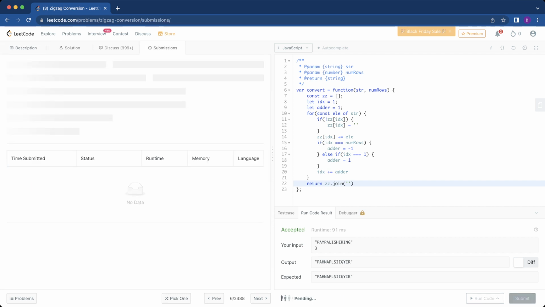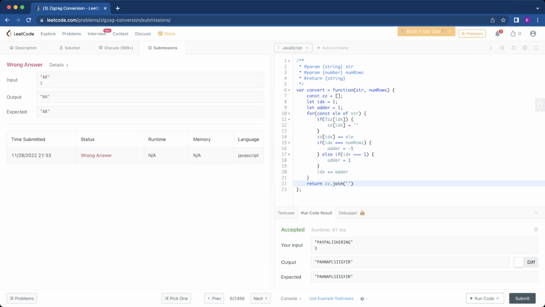Please work. I've not done you before. Oh god. It didn't work. Output BA, expected AB. What is that? We are given AB with one row.